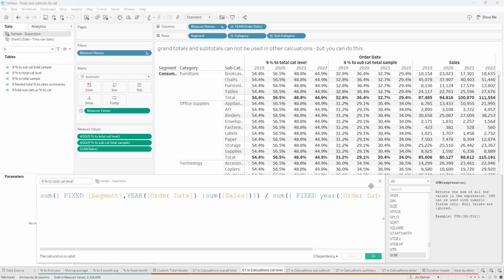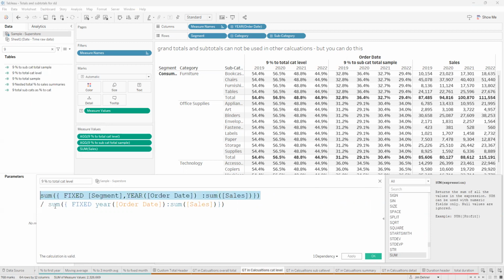And we do the same sort of thing, and we'd calculate the sales percentage by segment for the entire year, the sales by segment for that year divided by the sales for the entire year.